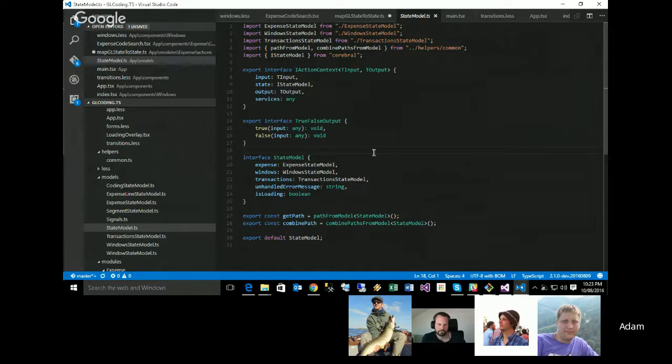I'm kind of, yeah. I'm sure I've been. All they do is represent a structure that needs to be adhered to. So if something matches this structure, e.g. it has an expense property, a windows property, transactions property, etc., then it's seen to be conforming to this interface. Yeah. Okay.